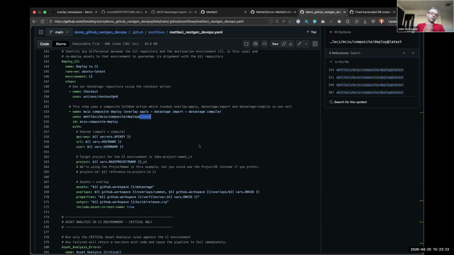What you should do is look at our release schedule and say, okay, I'm using this version of CPD, and I'm happy with version 2 of the MCIX container. So here I'm going to say at V2. Then at some point we'll release V3, say, for reasons. And then at some point you will review the release notes for V3, look at its compatibility against the version of CPD that you're using, DataStage NextGen, perform some tests, and then when you're happy, update your CI/CD pipelines to V3.